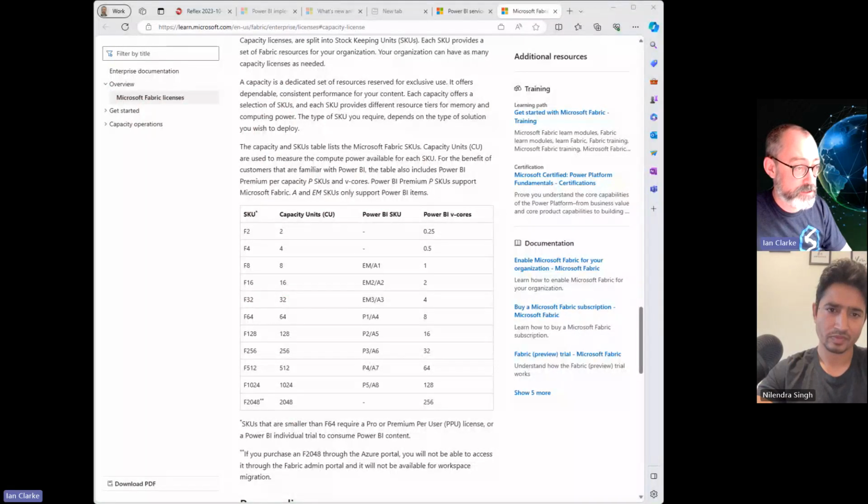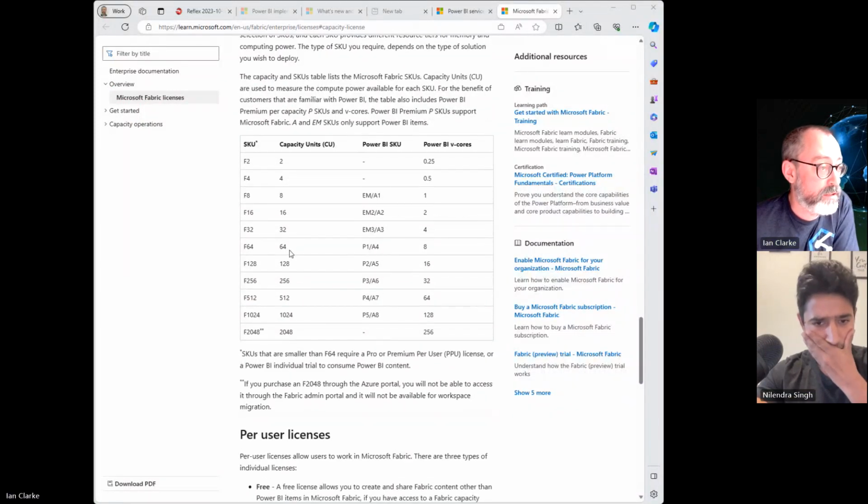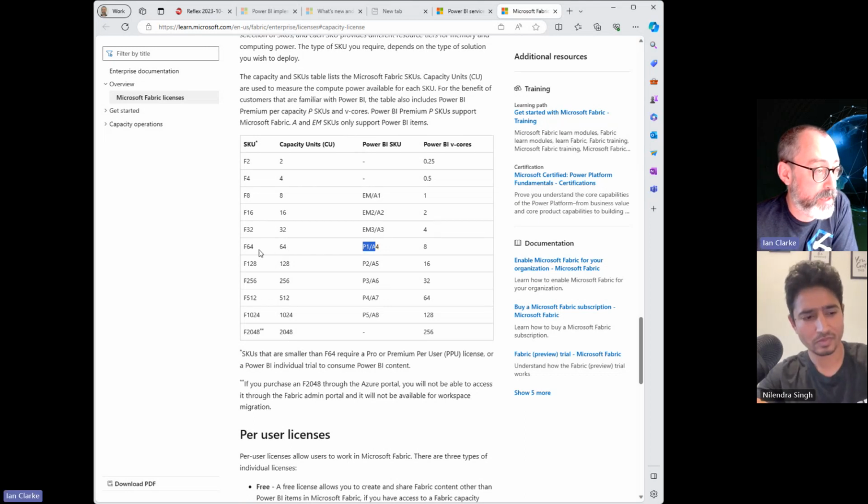These are all being mapped over to Fabric capacity units, CUs. Fabric and Power BI are the same thing now. So you can see in this table that the entry level to Power BI is a P1. That is now mapped to an F64, 64 capacity units in Fabric.